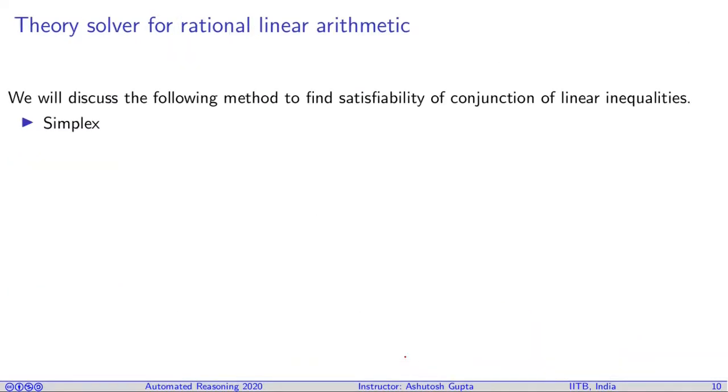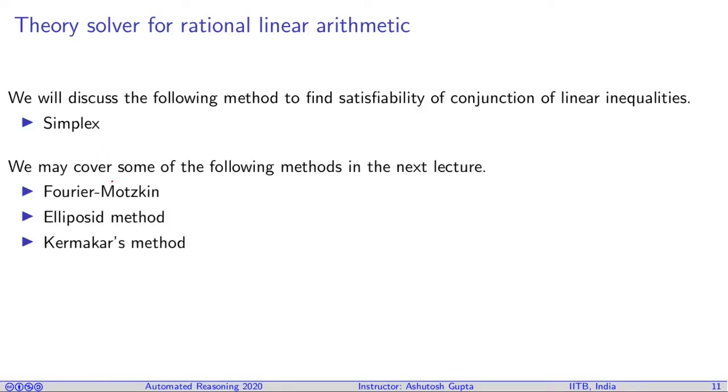So how do we solve such constraints? If I give you a bunch of linear inequalities, how do you say they are satisfiable or not? Or you can derive a contradiction or not? The most well-known method is simplex, and this is exponential time, and later on other methods were proposed like the ellipsoid method and Karmarkar's method. They were far more efficient theoretically. However, simplex remained the staple algorithm that is being used in solving linear rational arithmetic in SMT solvers.